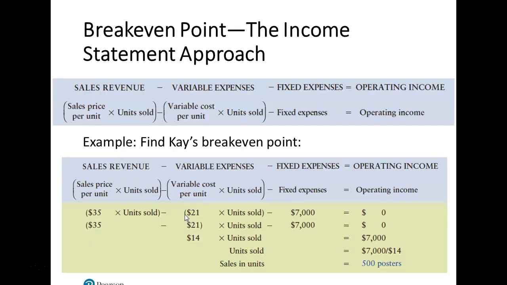Now, I see that these are two different ways of doing it, but I have to tell you, there's got to be an easier way than looking at it like this. I tell you, it looks so scary. But don't worry. We want to find out break even. We want to know how many units we need to sell in order to not earn a profit, but not lose money. Think about this particular spread that you're looking at right now, and visualize in your own life, not necessarily in a business, in your own life. At what point do you want to make certain that you do not lose money? How do you go about making that determination?